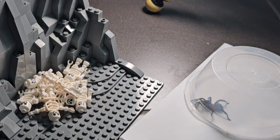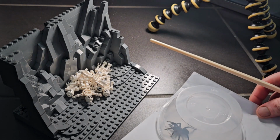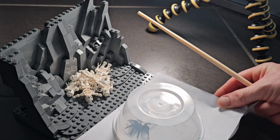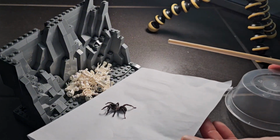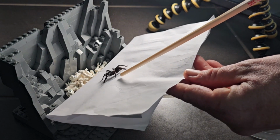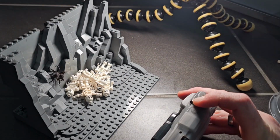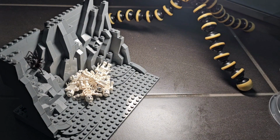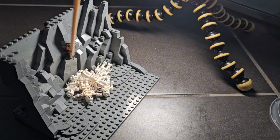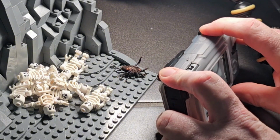Oh, goodness me. Okay. Yeah, I get it. You're scary, venomous, you're angry. I do get that. So let's just pop you back over there somewhere. Please don't freak out this way. Hey! Oh, there we go. Alright. Climbing Lego. That's not what I was hoping for. Wow. Please go back down. Get up! Oh, he scared the poop out of me.